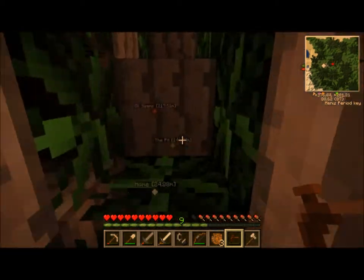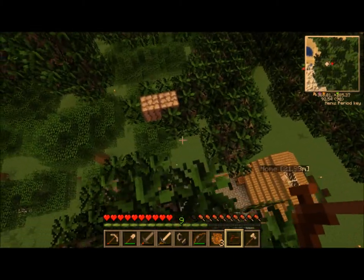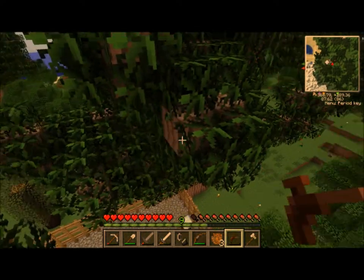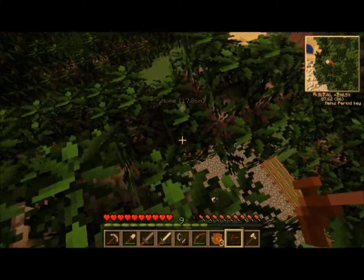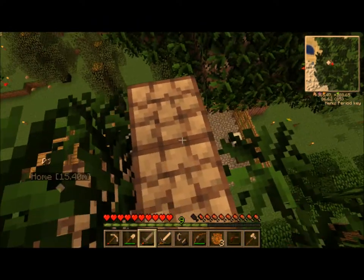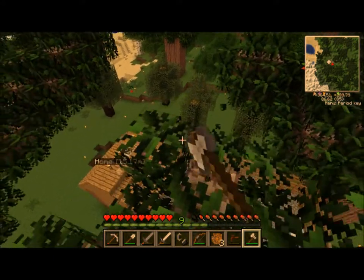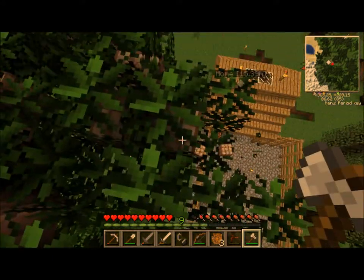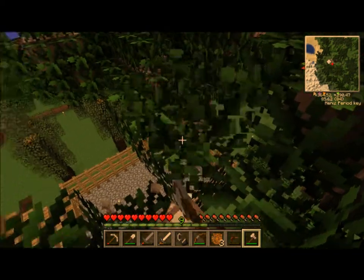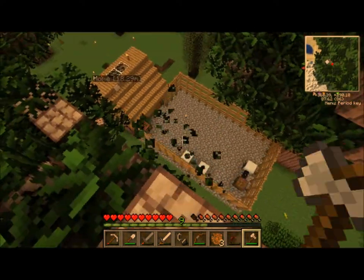That was lucky - there's something underneath of me. There's that torch. I'm just going to kind of sneak down here. Got to watch that I don't accidentally sprint when I don't mean to. I'm going to try and control this burn so that we're only getting trees that we want to chop down. We don't really want to nuke the whole forest, because we're trying to be pretty conservative - in the sense of conservation, and not right-wing nutcase.